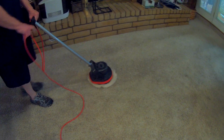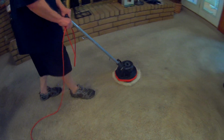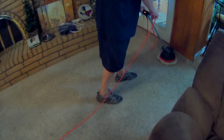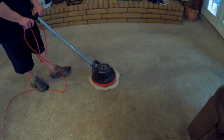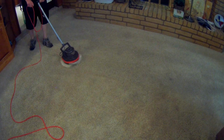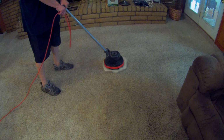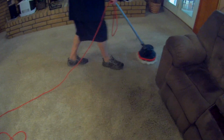Now with thin bonnets like this, you can see them darken from the top when you're operating the machine, so you have a good indicator when it's time to switch to a new bonnet. On thicker bonnets, you can't really tell. You just go until you notice it doesn't seem to be cleaning very well, and then you know it's time to either clean it out or put down a new one. Anyway, he's got one more room to do in there, but it's not dirty, so I'm not going to video that.